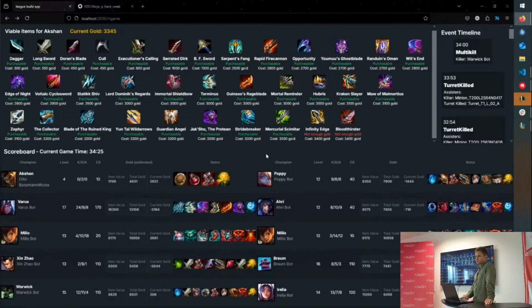For those of you that haven't played, this is a game where you have 2 teams with 5 people, and you gain gold and experience and try to buy items so you can become stronger and destroy the other team's base.